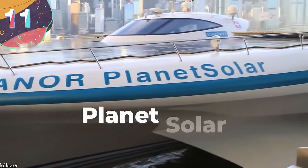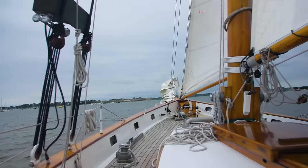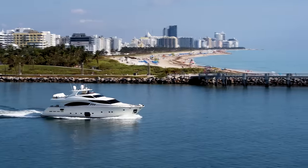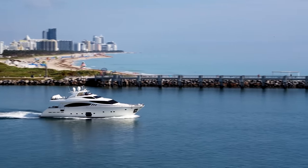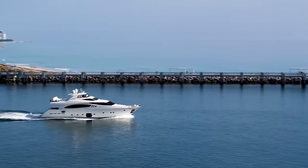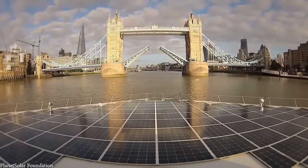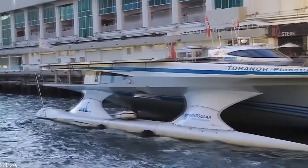Number 11: Planet Solar. Historically, boats were all powered by renewable energy, whether human power or harnessing the wind. But the Industrial Revolution saw the design of combustion engines and changed the face of sea travel forever. We're now at a stage where boats are beginning to be designed that are just as technologically capable as ones that burn fuel, but instead use alternative energies. Planet Solar, the product of a venture by a Swiss explorer in 2010, is currently the largest solar-powered boat in the world, and in 2012 became the first solar-powered vessel to successfully sail around the planet.